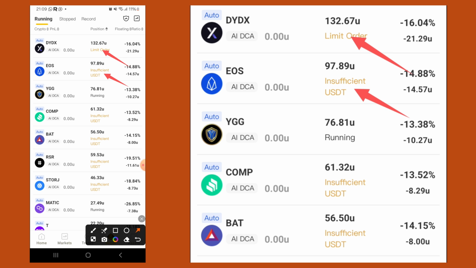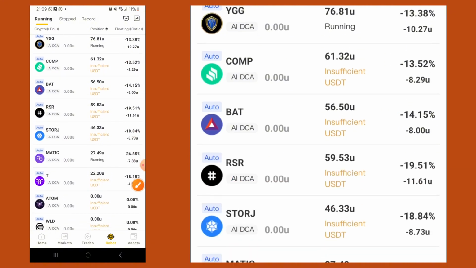So long as you have the 10 trades running if you're TVIP 1, you have the 40 trades running if you're in TVIP 2, and the 80 trades running in TVIP 3. So even if they're reading insufficient, just know that the robot will pay you. Just wait and wait. You see, all of them were insufficient. This one is now running because the market is changing towards our direction. This one is now running. Before you know it, the rest will be running and I'll get some money.